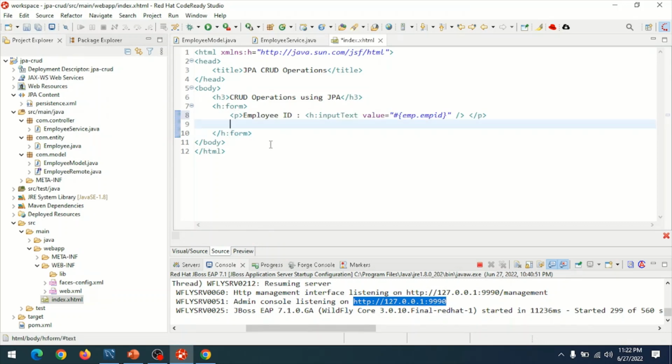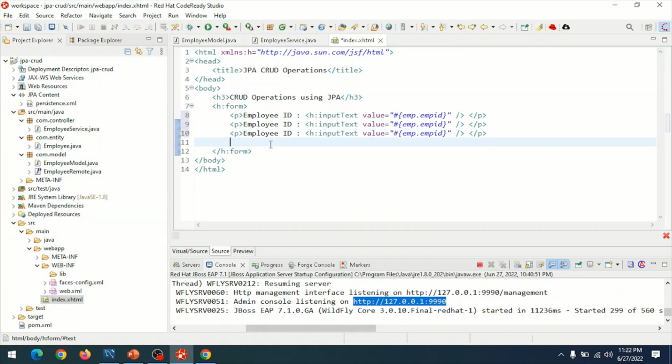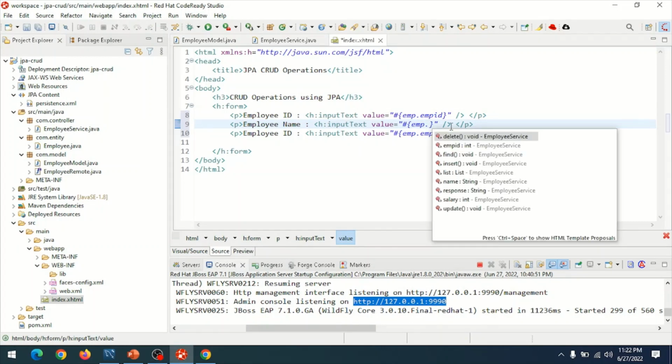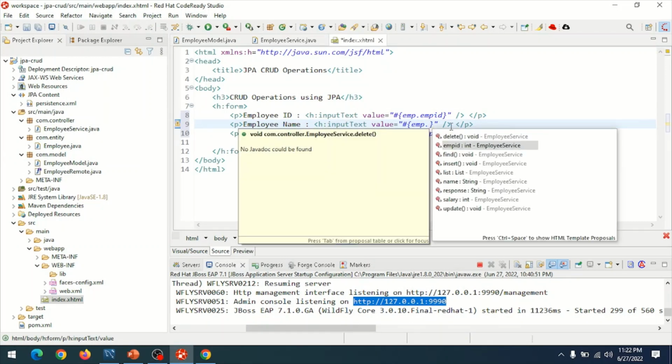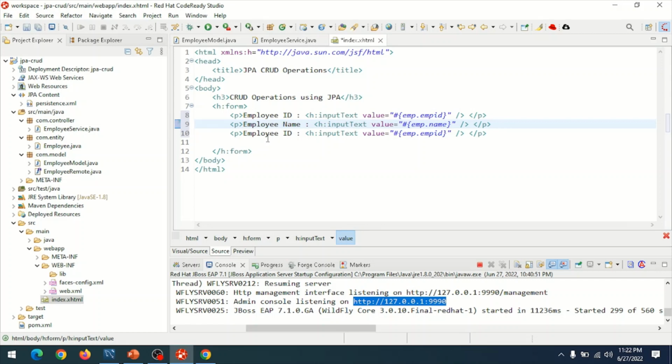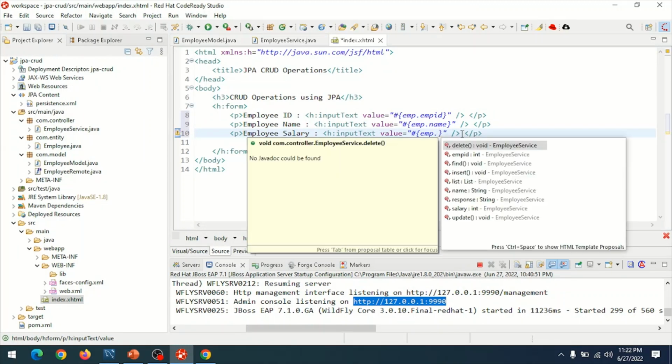Then place 2 input text controls. One is for employee name and another one is for employee salary. Input text value equal to the managed bean name emp.name, to set value for name. Next, input text control to get value for salary from user and set value to the instance variable emp.salary.